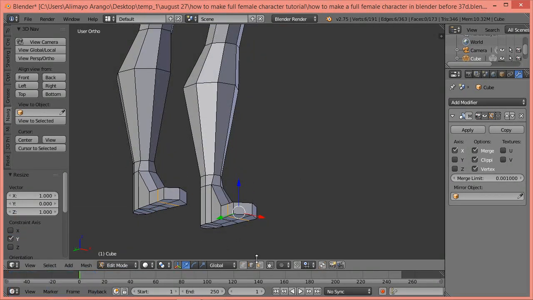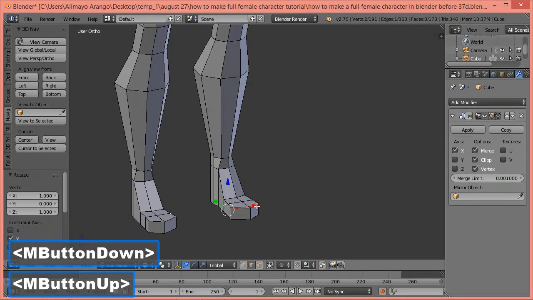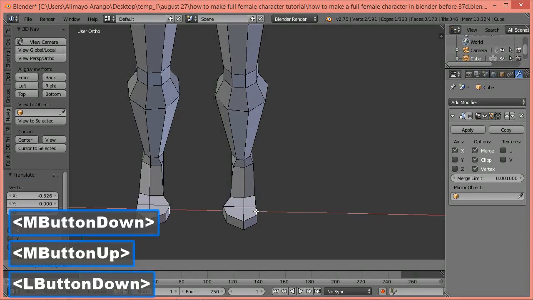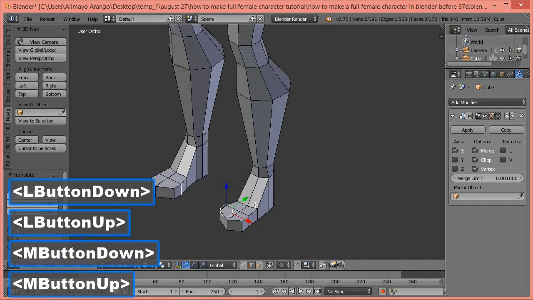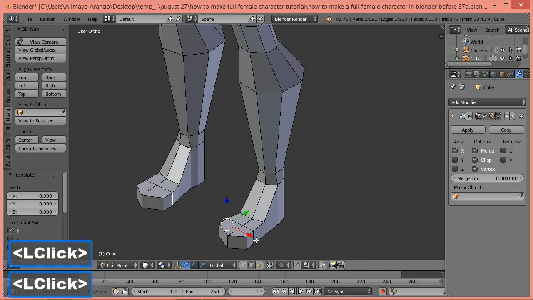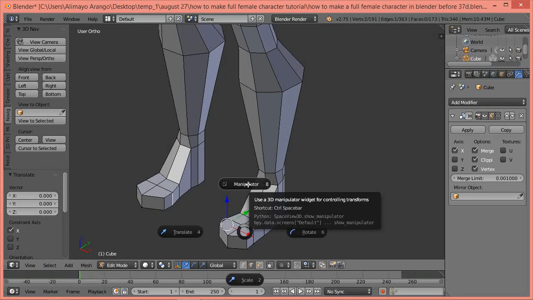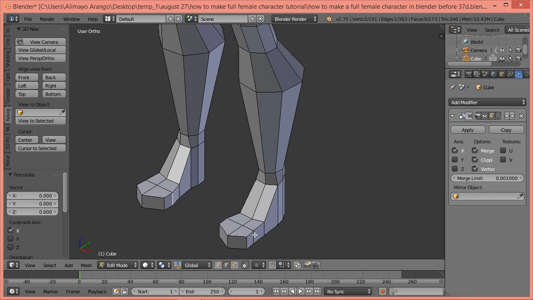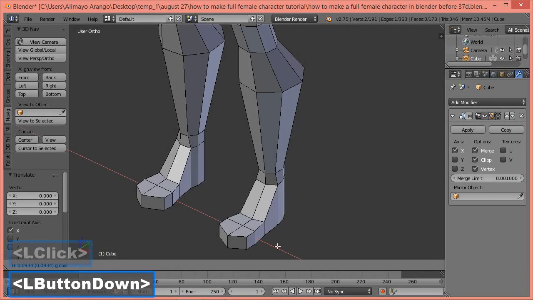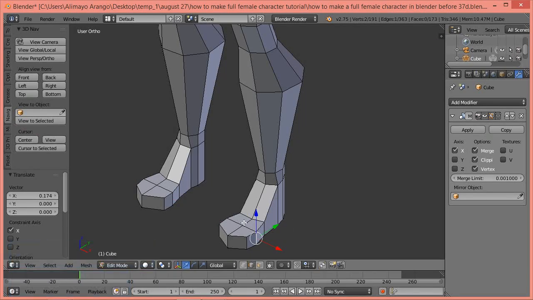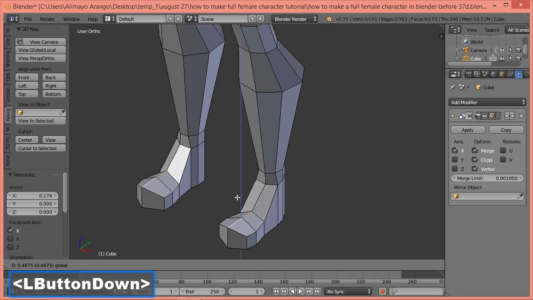And then we're just going to, with edge select on, select here. Push this out to the side a little, not too much. Select here. And if this manipulator gets in your way, you can press Control Space. Control Space and you can temporarily take it away. So I'm going to select here. I'm going to press Control Space to bring it back. And then we're just going to select here and here. I just selected there, held Shift and selected there, and pull this up. Something like that.